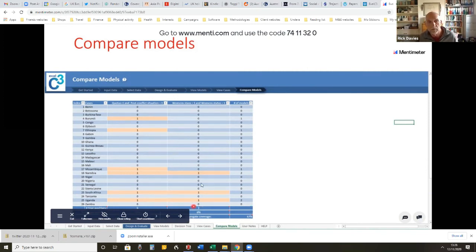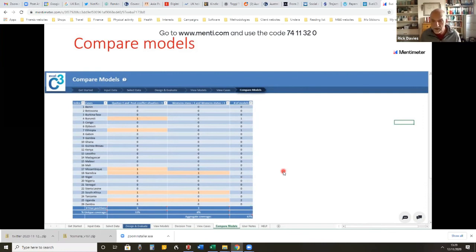So what we do in EvalC3 is you get this perspective which shows you which particular cases are covered by 2 particular predictive models. Or we could have 3 or 4 models along here, and you can see how they overlap. And so when you move along from this cross-case analysis, which is the dominant focus of EvalC3, to within-case analysis, you already know that it's going to be worthwhile looking at Namibia and South Africa and Uganda inside those cases to find out whether there's anything in favor of this model rather than that model. So it's giving us a pointer straight away to what we might want to look at when we do within-case analysis, but it's not the only pointer.